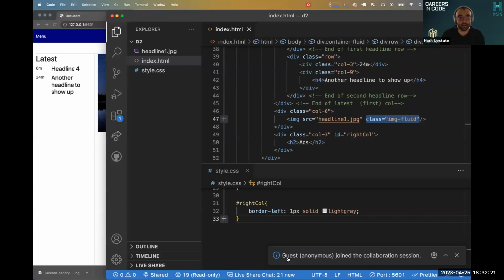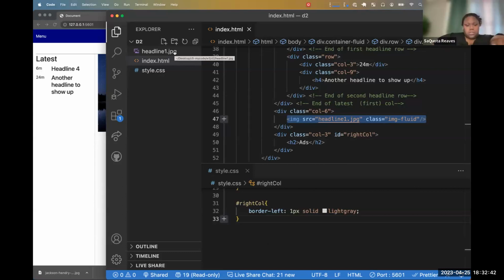Anyone need help with their image? I just have a question about the image. So once you put it up there, how did you get it to go into the actual code space? Yep. So I deleted the H2. You have the image over here and you have it renamed. Yes. Okay.